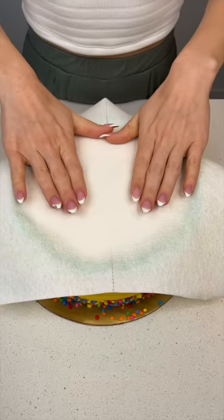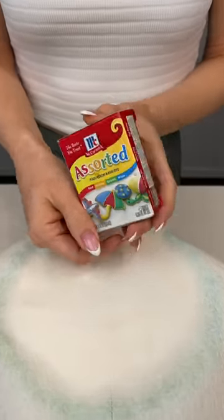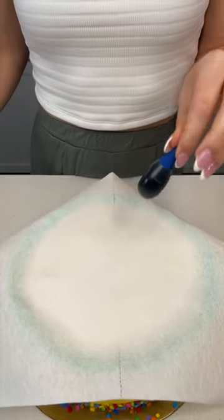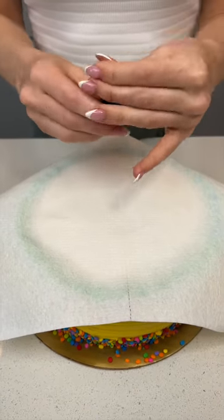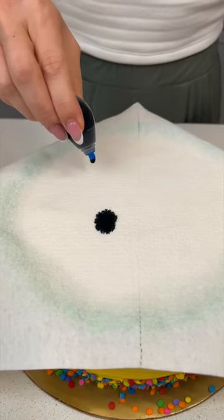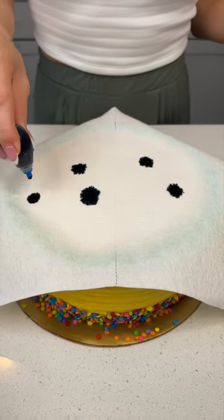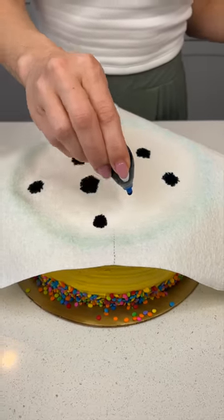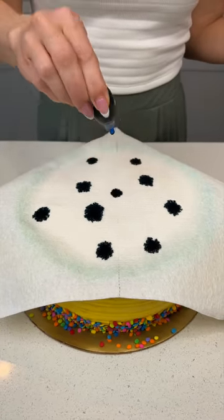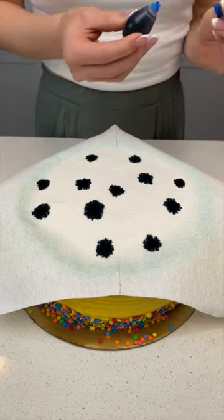Place a paper towel right on top of your store-bought cake. Now come in with some food colorings and do every color really fast — just decorate the cake and make that plainness on top look way better. Drop color all around. Look how easy! This is the easiest and the fastest way to decorate a cake, and whenever you find those cheap cakes at the bakery that are just plain on top, this is such a great way to decorate yourself.